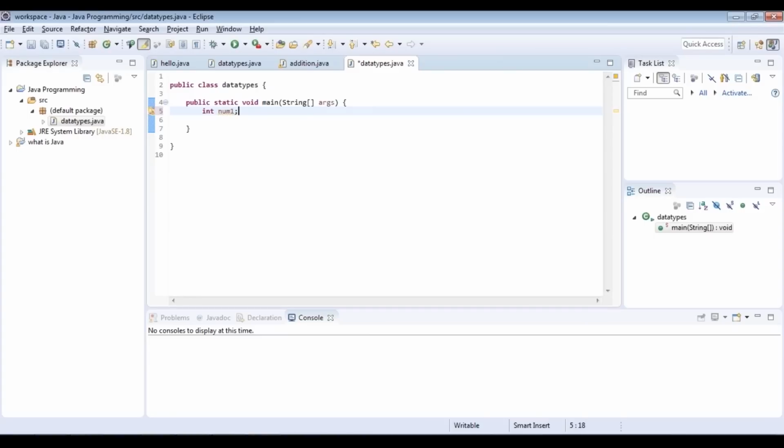Okay, that's great. So now let's say you want to declare multiple variables of the same type. Now this is again quite simple. If you have the same data type, rather than writing it again, if let's say you want to declare int num2, then you don't have to write it like this completely. All you need to do is go back to the data type where you're specifying, put a comma, and then you can specify the next variable name. So let's say num2, I can write it like this. Now I have declared two variables, num1 and num2, that belong to the integer type.